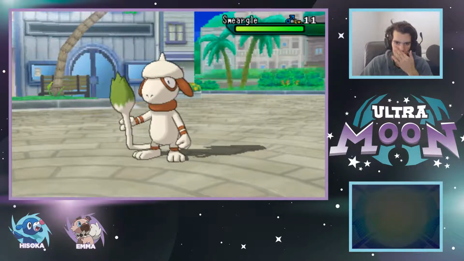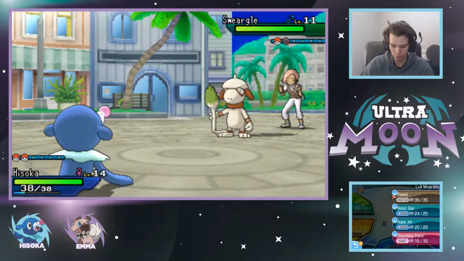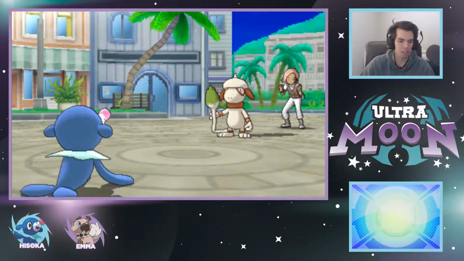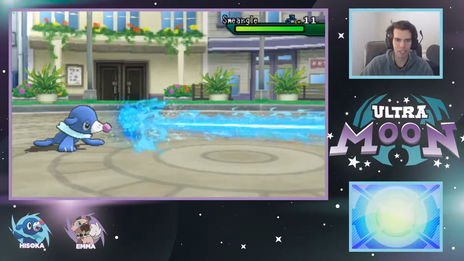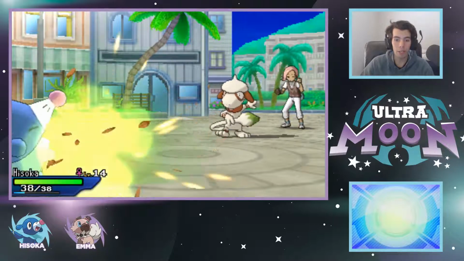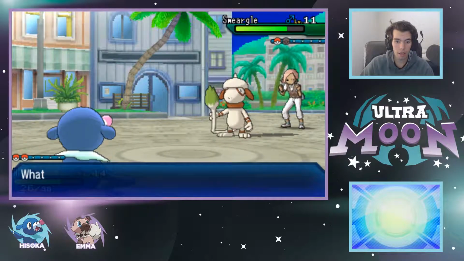Look at that Smeargle. Alright, let's Water Gun. Get him up out. Oh, we got the Quick Claw to pop once again. Oh! That did nothing. Oh my goodness. You have Leafage? That's not good at all.